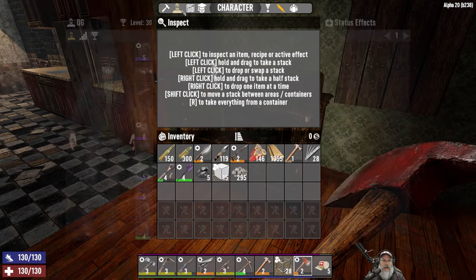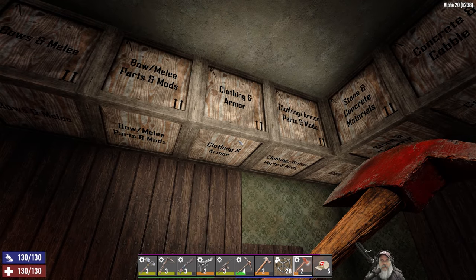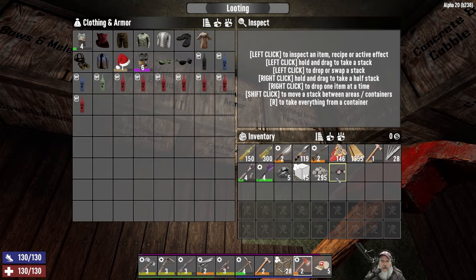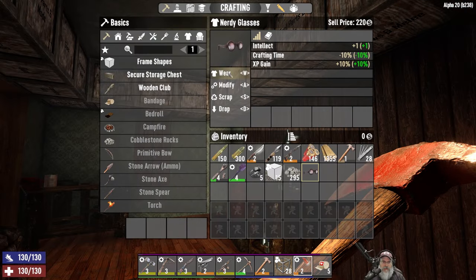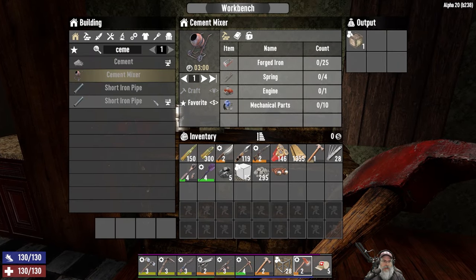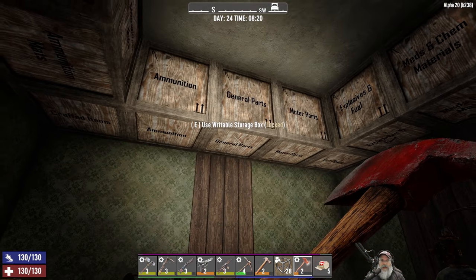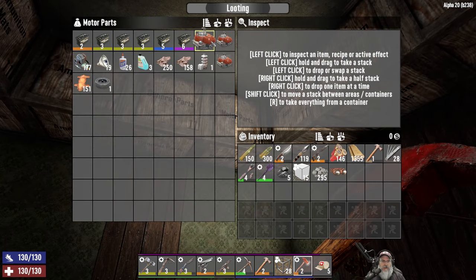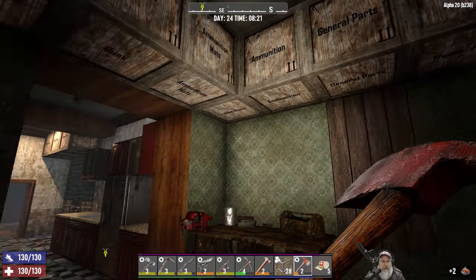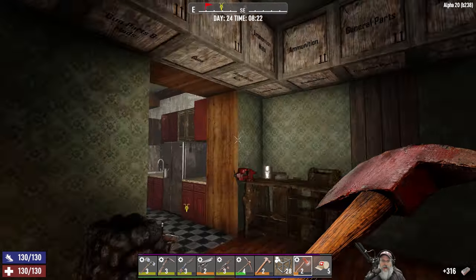Oh, I thought I had unlocked that. Oh, you know what? I bet it's because I don't have my nerdy glasses on. Let's wear those. And now we can make these. Okay, so let's see. We need forged iron, springs, engines, and mechanical parts. So we have a couple engines. I'm going to make two for now. Forged iron is going to be in forged products.